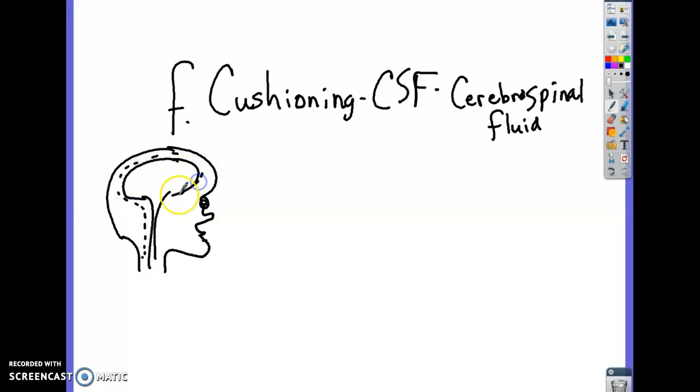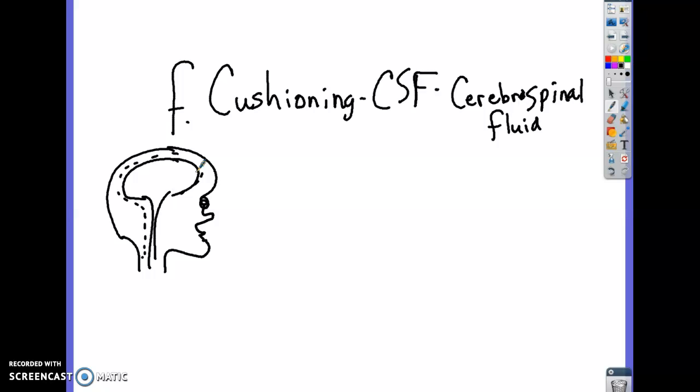All right, and this fluid acts as a cushion. If you were to lean forward, your brain doesn't slam into your skull. This fluid in here cushions it against hitting the skull. Okay, and this works very well. Now, if you get in football and you have a big 300, 400-pound lineman slamming into a running back, and they're both going full speed, this may not be enough to help, and that's why there's a lot of brain injuries as people age that were in boxing or football or other contact sports, hockey and so forth, because yes, it can cushion, but there's a limit to it.